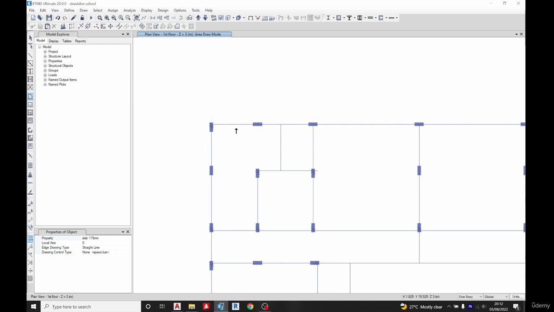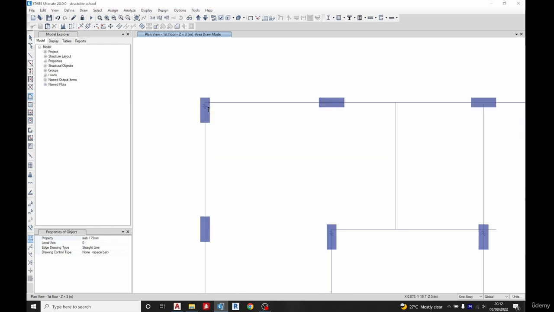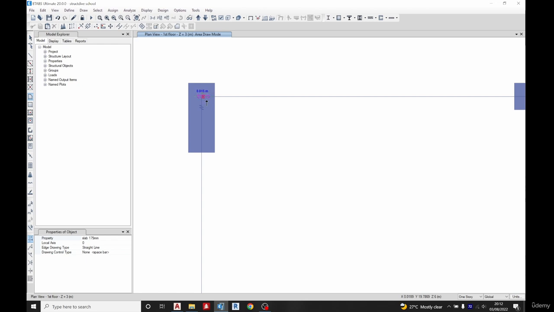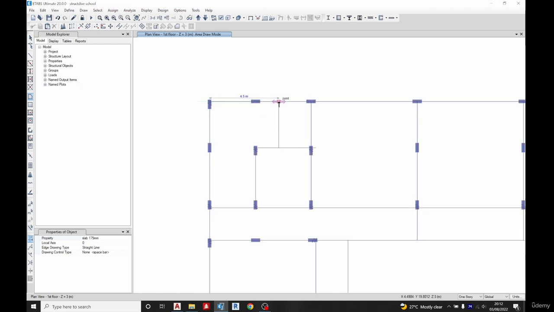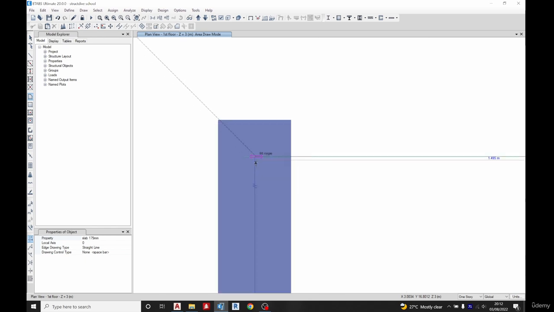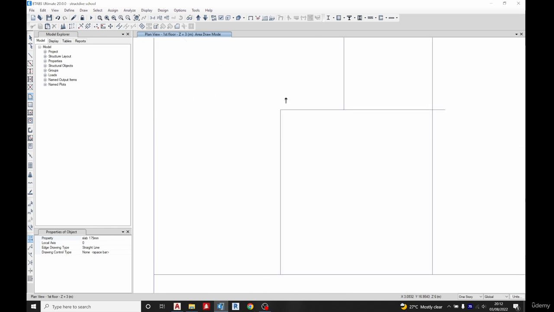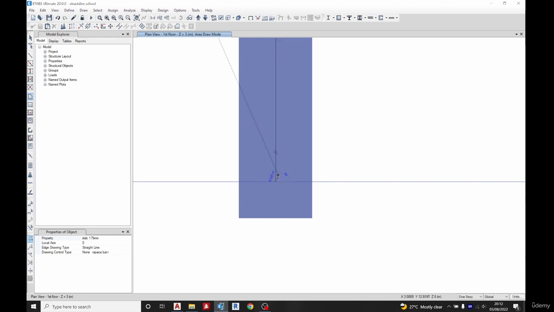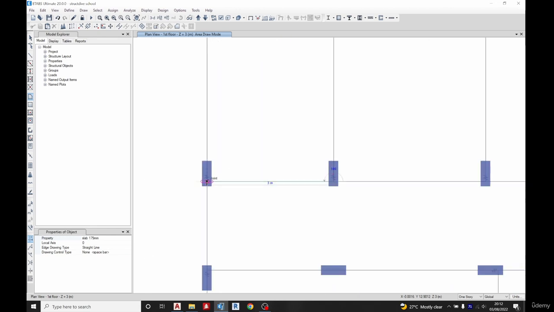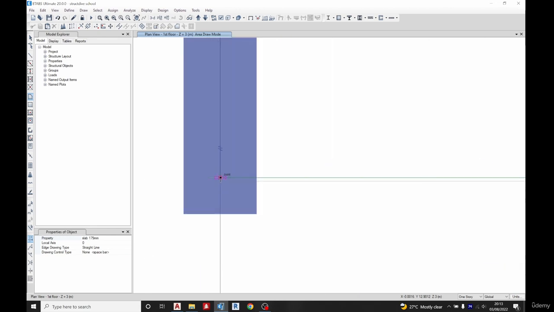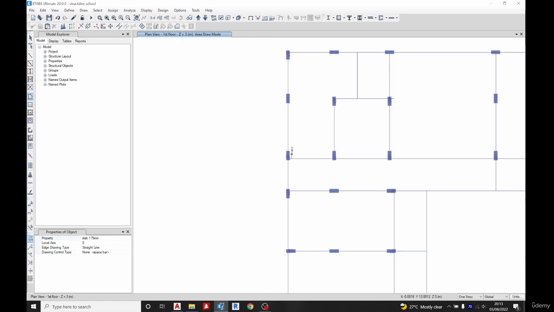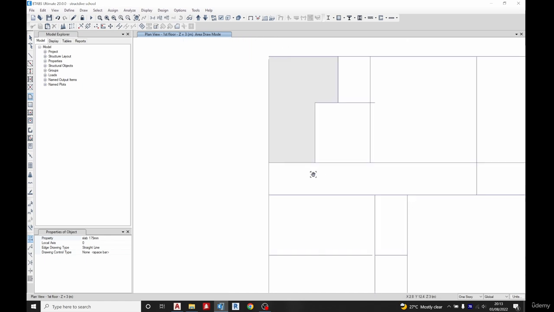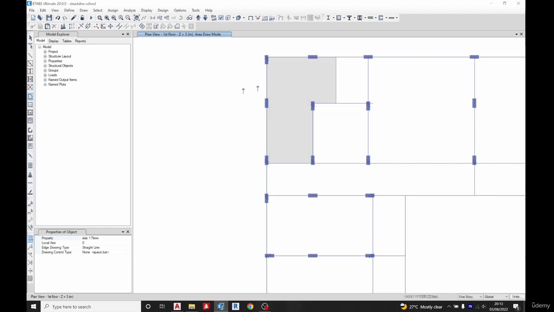So this is the first method of drawing. I'll select this corner at this point, select the next corner, select this corner, then also select this corner. Make sure you snap very well, zoom in to snap, then also select this corner and select this corner. Once you are done with that, you can just decide to select here, or you right click and the slab will be drawn. That's the first method of drawing the slab.